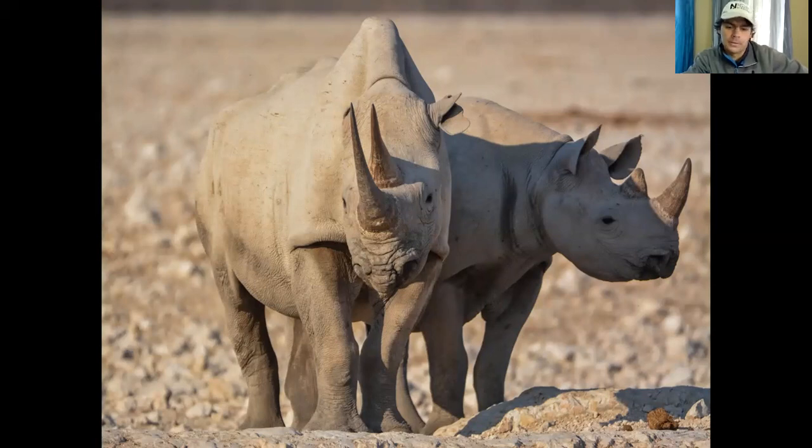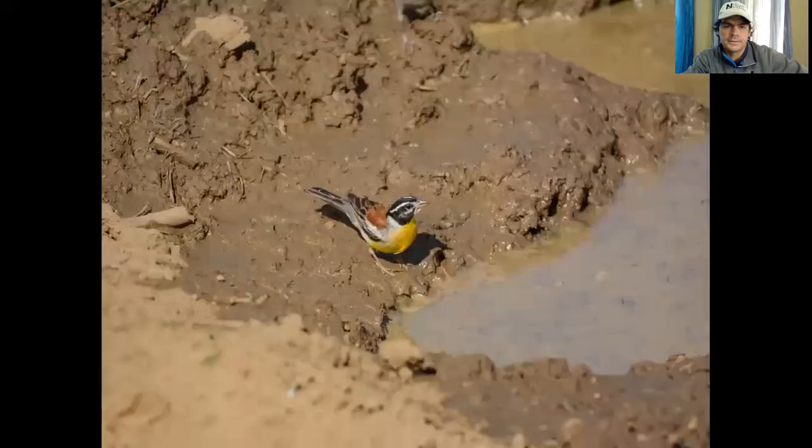Our trips in Namibia, and a visit to Etosha National Park, is probably, in my opinion, the best place in Africa to see a black rhino. I mean, I stay at Okaukuejo in Etosha. If you spend a night there and you don't see black rhino coming to that waterhole, you might as well get your money back. But back to South Africa, and we're moving on.